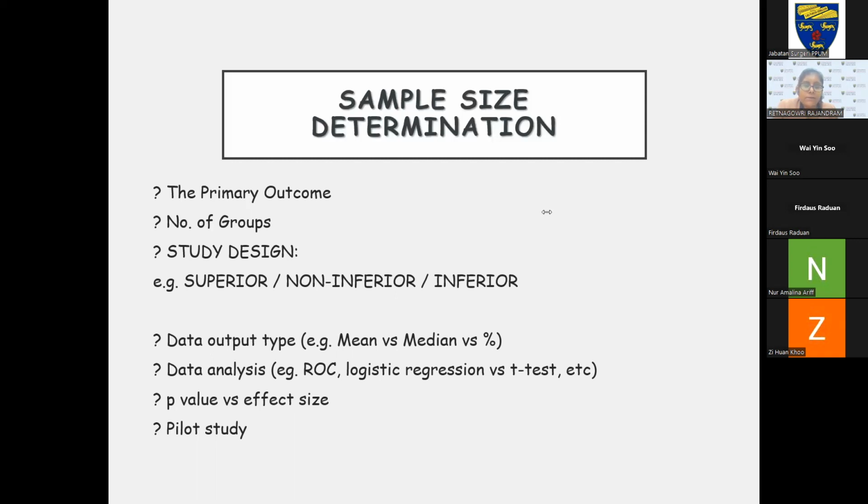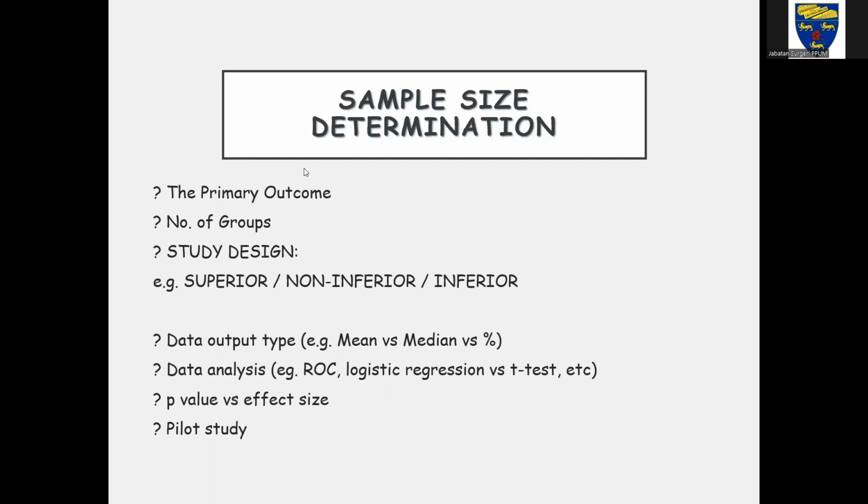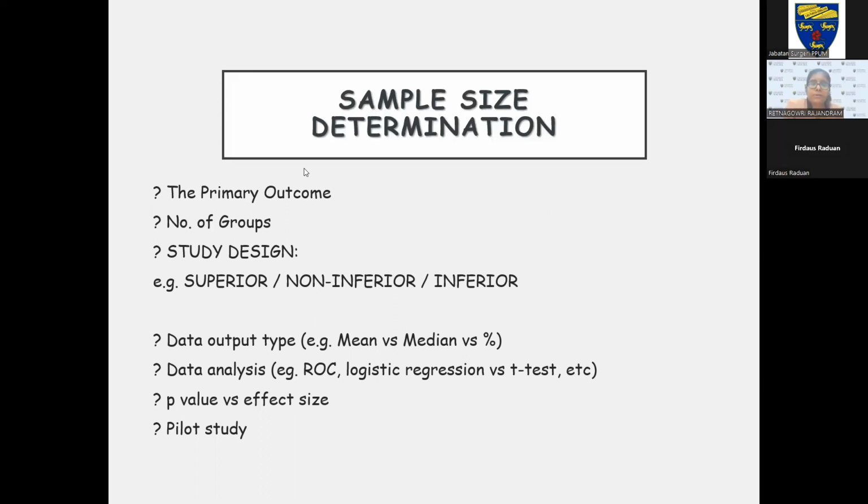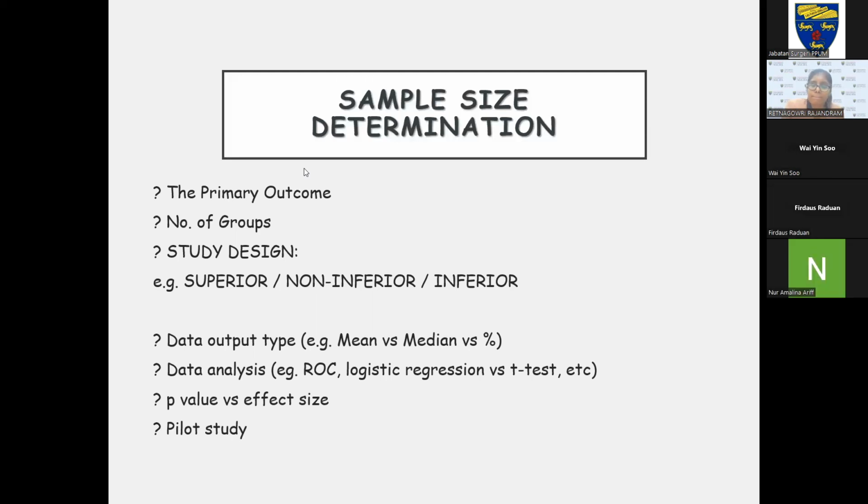Can you put in the chat if you don't want to unmute and tell me? Just your main primary outcome. If you don't have a study yet, you can say no study yet. But if you have a study, I want to know what your primary objective is, and what's the measurement? What are you comparing? Also, you can unmute and tell me if anything I said so far is unclear, and I can clarify for you.